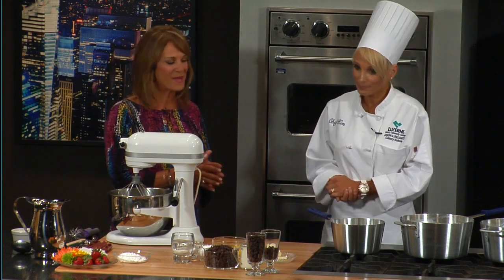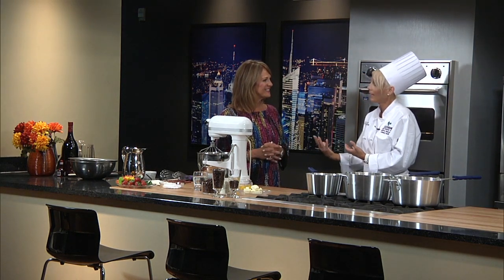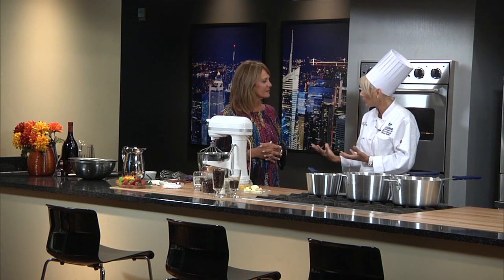Tell us, what are we going to make today? Well, today we're making a chocolate flourless cake, Jane. Everyone seems to love chocolate. Sure. But it seems today that so many people have a gluten allergy, and it's finding that right particular recipe that really helps to satisfy that gluten-free craving that we have.